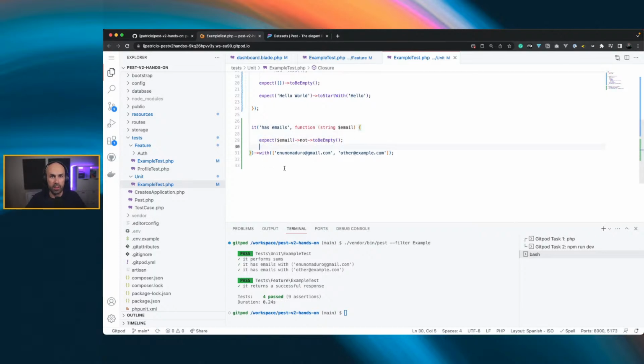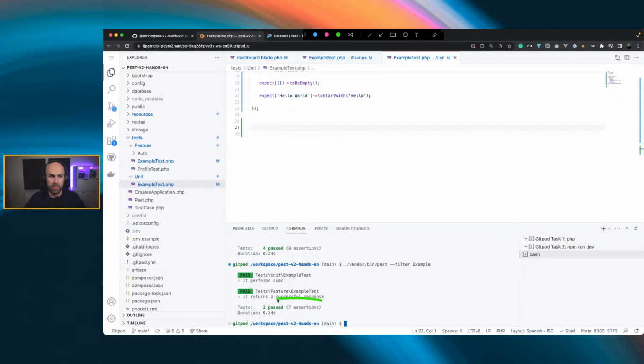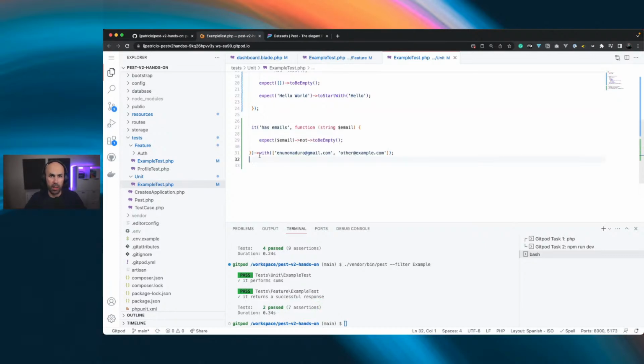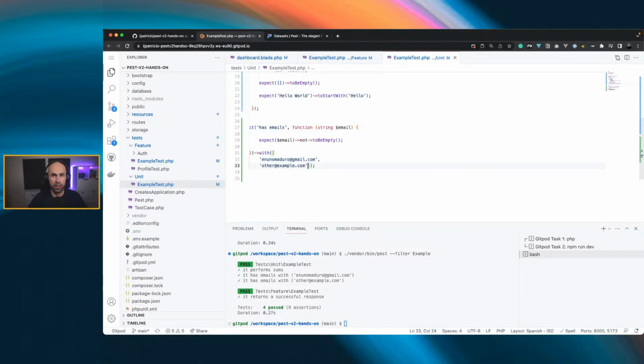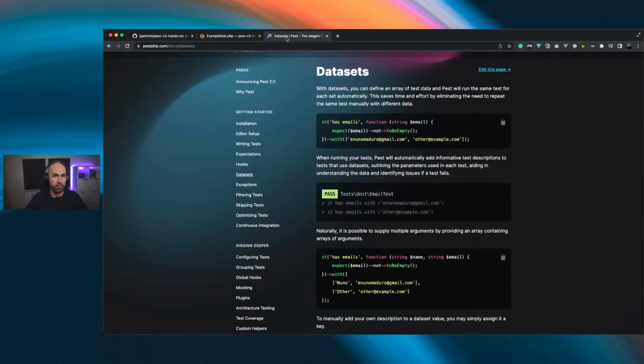So as you can see, we very easily provide different datasets for the test to run twice. You see, before it was 9 assertions. Let's get rid of this again just for a moment. And we see 7, right? But after adding this test, we now have 9. And that's because the test was running once for each item of the array that we provided. So yeah, that's it, basically.